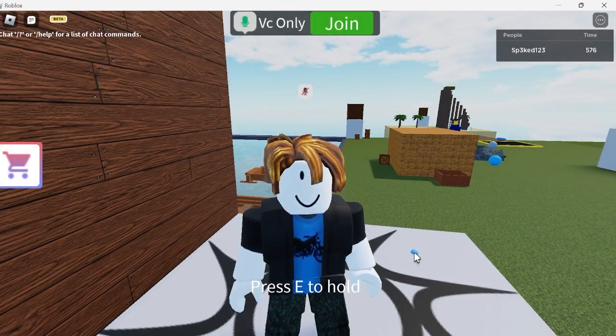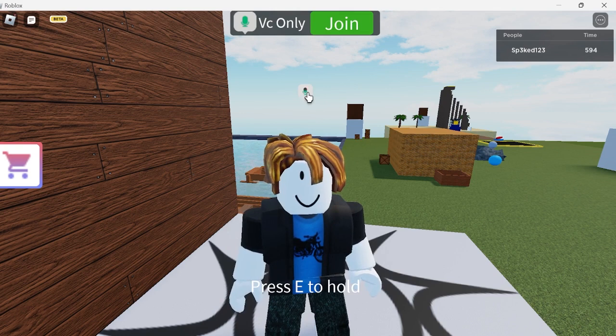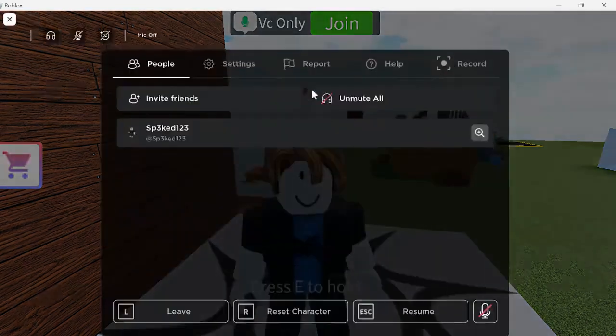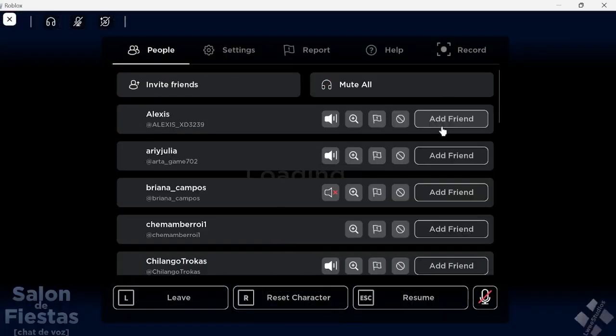Now if we just click off of these settings, we should also check that our character isn't muted. When you're in a Roblox experience, look over your character's head to see if there's a microphone icon with a slash through it. If that's the case, like mine here, then before you can say anything, you need to unmute yourself through the settings menu. You can either just click this button here, and as you can see, the green volume button's coming up, and that just basically shows that my microphone's working. You can also do this by pressing the escape key, and you can mute and unmute your microphone from this menu setting here.